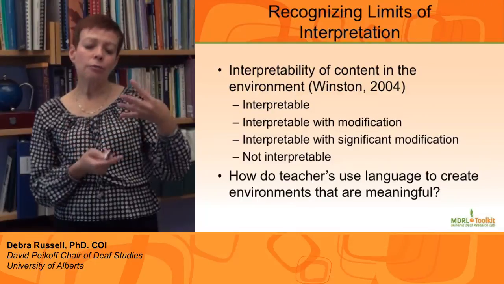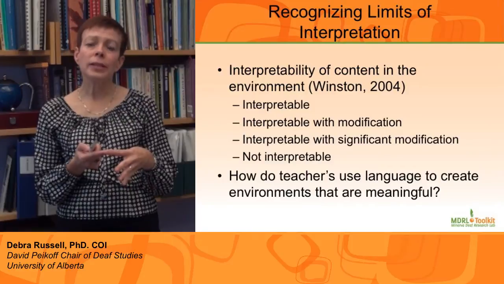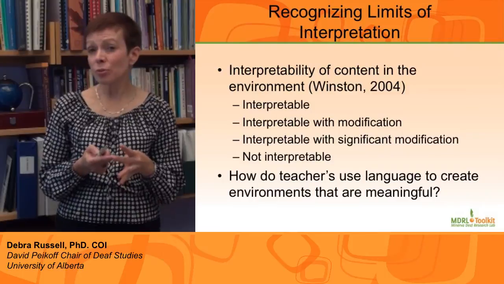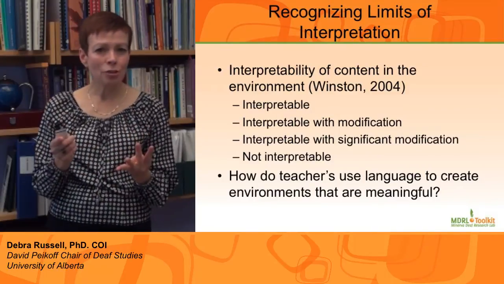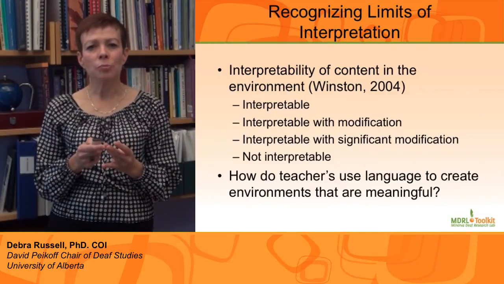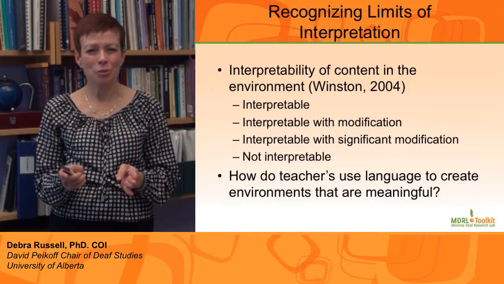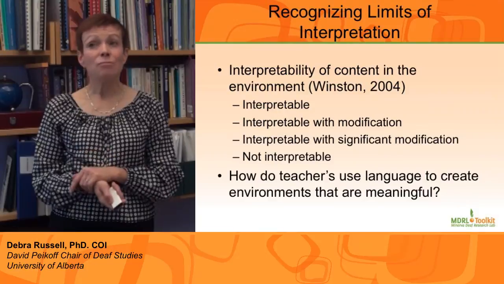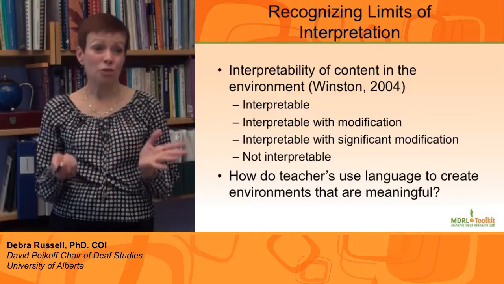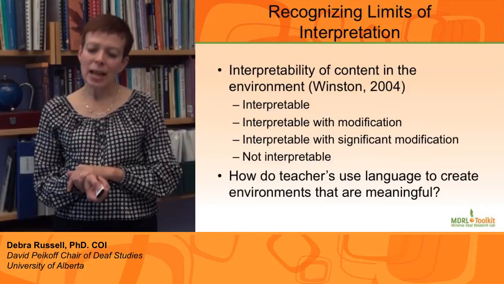So basically we look at 4 ways of the audit. And so I could come in and say, your classroom, given what you're doing, it's possible to interpret. I could also say, it's possible to interpret in this classroom if we did some modifications. I might also say to you, I think it's possible to do some interpretation, but only if we do some major, significant modifications to teacher practice. Or I might come in and say, really, this is not a class that is interpretable, and so therefore shouldn't be interpreted. And so let's talk about some examples for those.